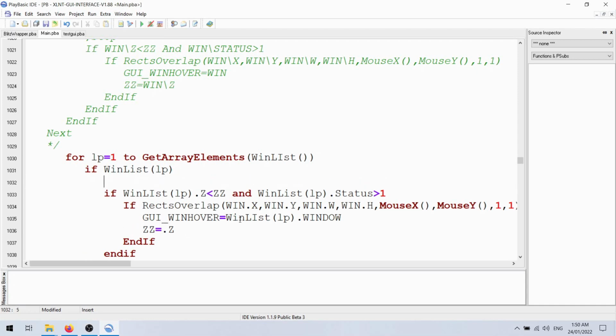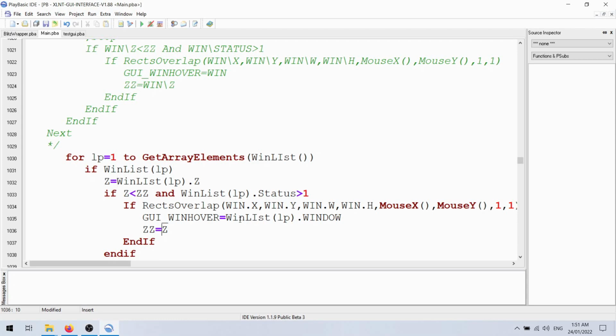Something I tend to do a lot is this, winList z.z, because we're going to use this variable a bunch of times. I'll read the z from it. Now it costs ourselves nothing, but it basically means that we only read from that field once, then we just never do it again. So we're reading the z of this thing here.